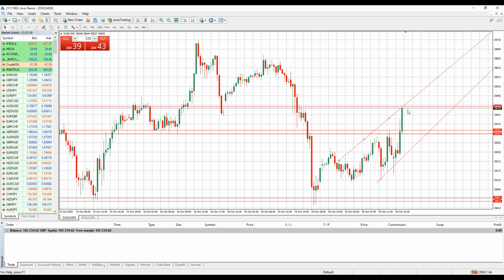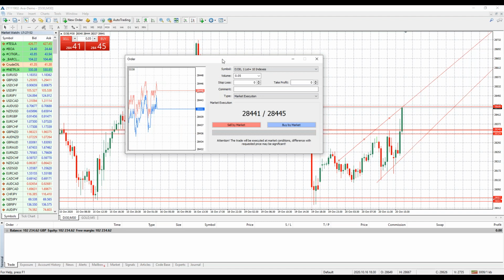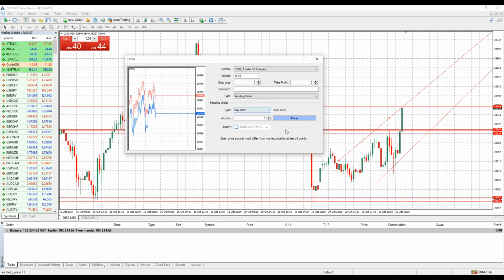So yeah, Tunde, I knew what you meant. You said buy limit. Buy stop is when you buy from a higher point. A buy limit would have been if you were buying from a lower point, meaning if this comes back down now, you could put a buy limit pending order that if it drops back down to this support level, buy from there, right? So how would I do that? New order, pending order, buy limit.